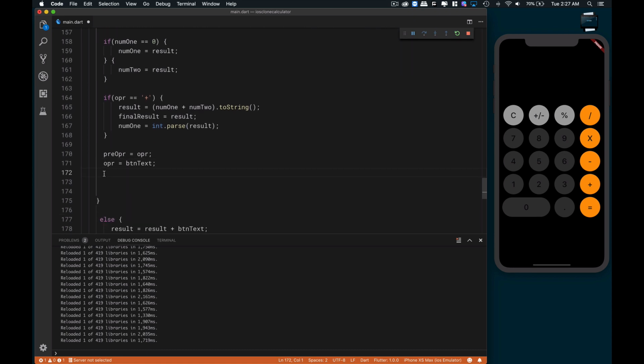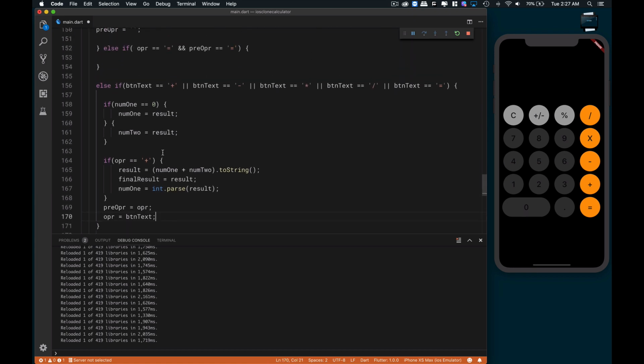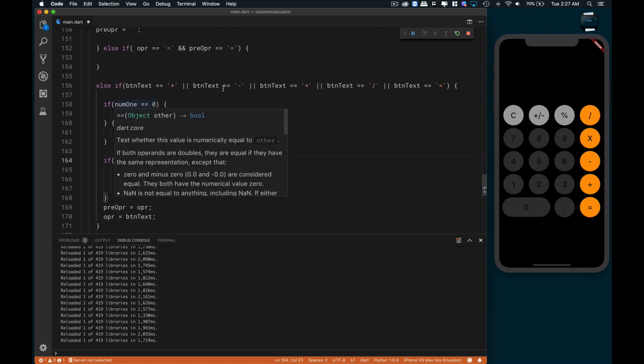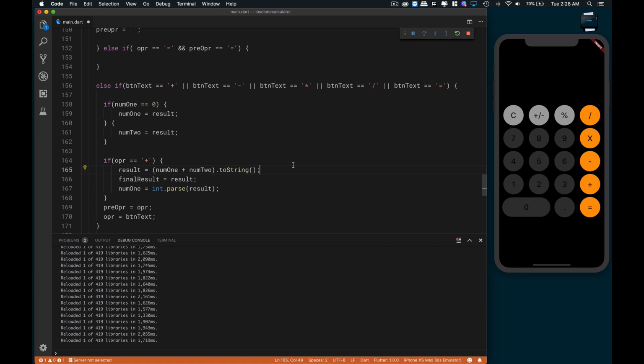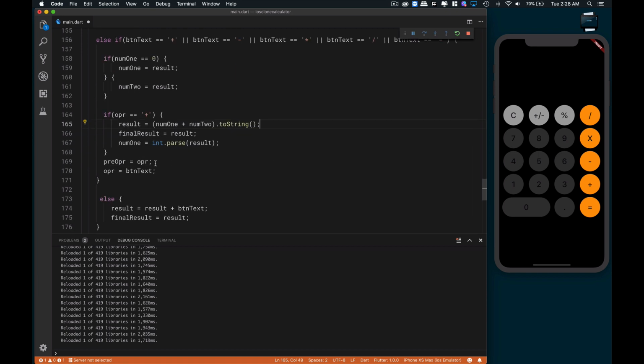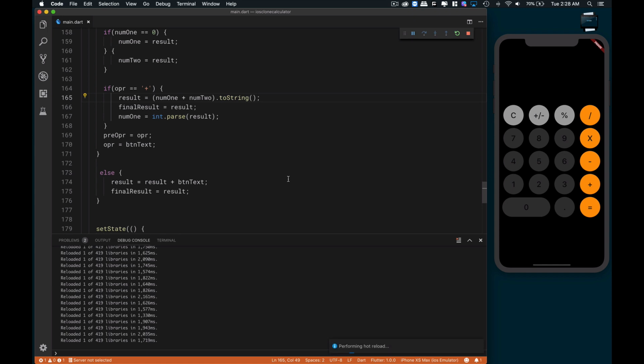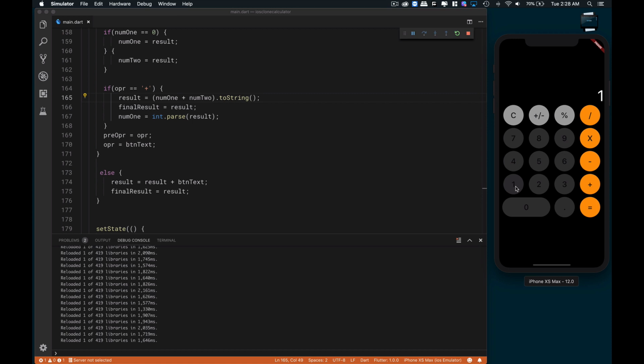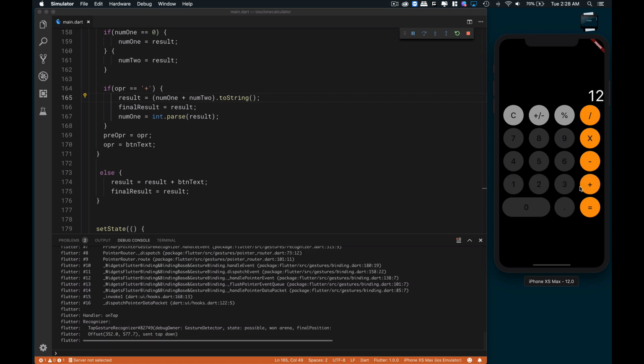So now let's see if it is working or not. Okay, everything is complete now. Now first 1 2 plus.